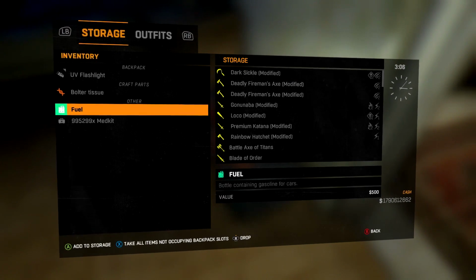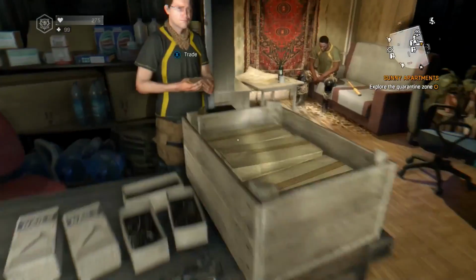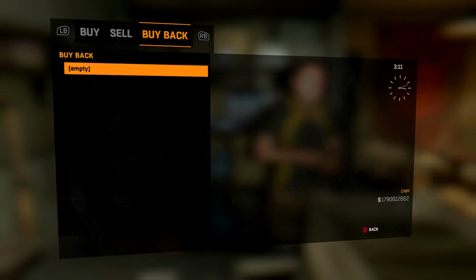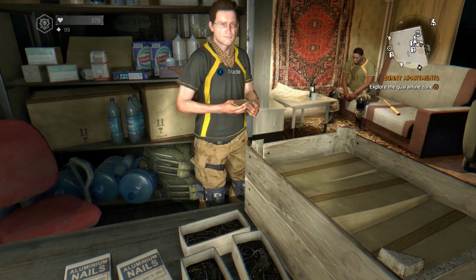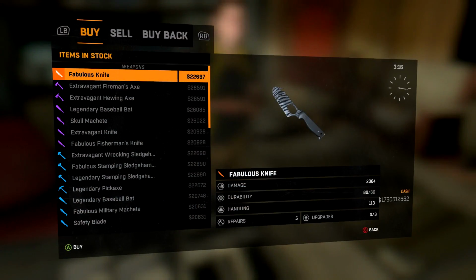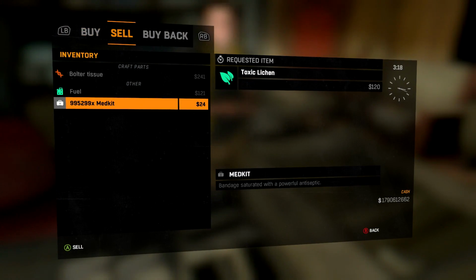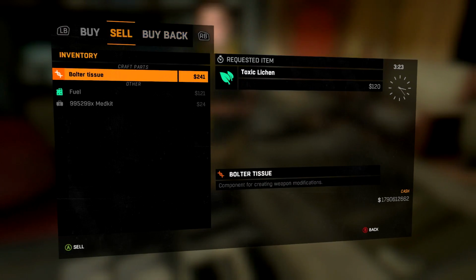Okay, so when you're doing the store duplication glitch, where you have to go into the buyback and buy all of the items back that you're duplicating, if you want a really, really high stack, like in the hundreds of thousands to even like the million stacks, like I have for these medkits here, the buyback feature takes way too long, and often will probably crash your game if you try to buy back a million of a certain item.